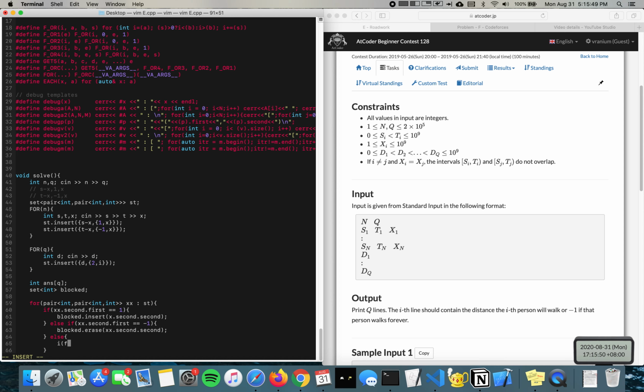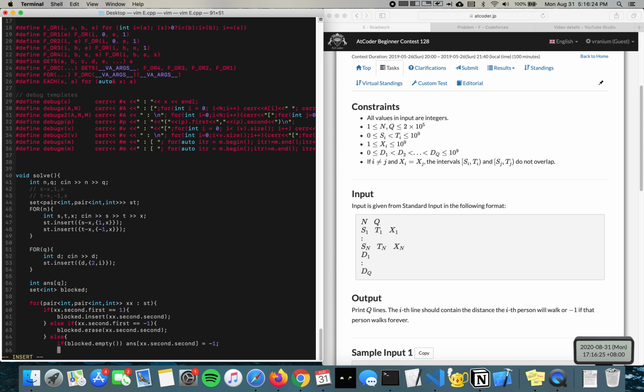If blocked is empty right now, this person won't be stopped by any blockades. Therefore the answer for this person, whose index we know from this value, xx.second.second, equals -1, because they can go forever.